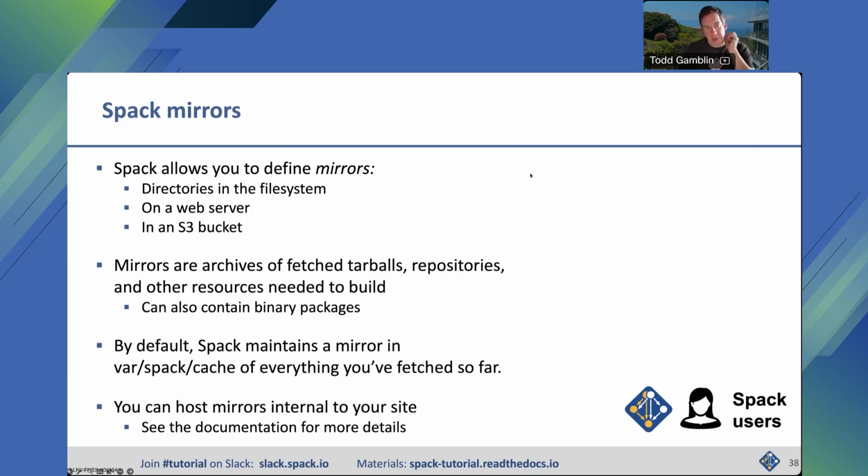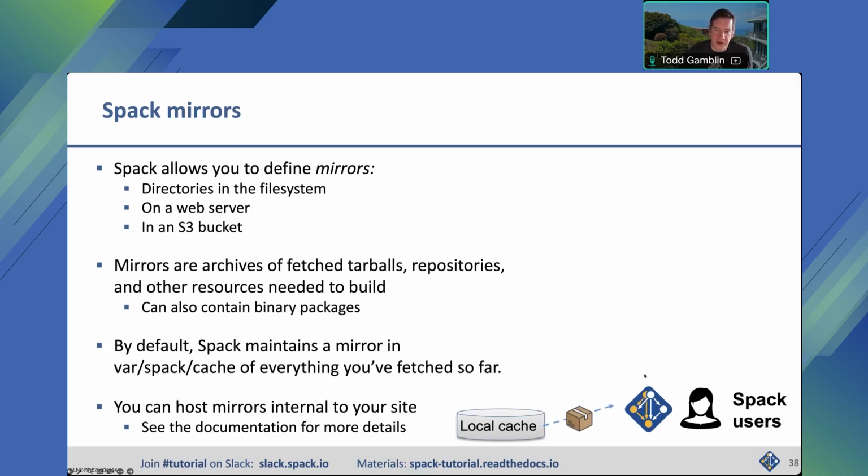Mirrors, which we'll talk about tomorrow, allow you to specify where to fetch things from, and they host both sources and binaries. And so Spack has a built-in source mirror. We try to archive all of the tarballs that people specify in package files in the built-in repo in a source mirror. And oftentimes you'll see Spack hitting that when you download tarballs. You can also put binaries in there, and if you go to cache.spack.io, you can see some of the public binaries. But Spack can fetch from lots of different places.